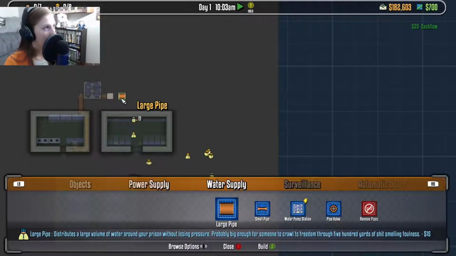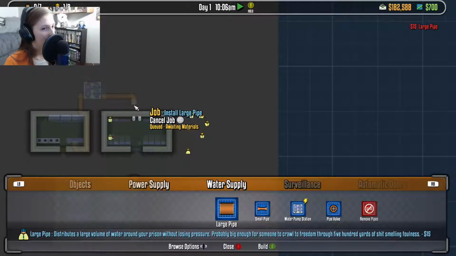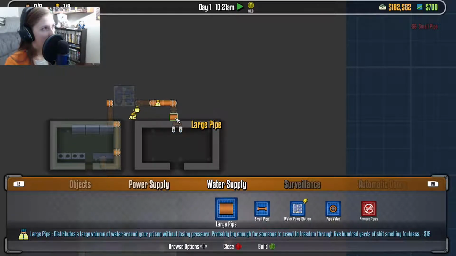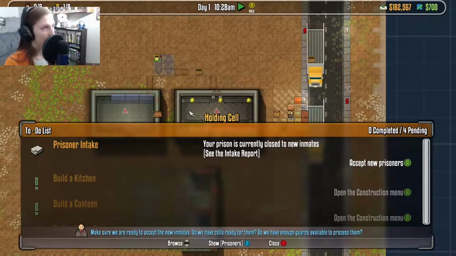But once we get closer to the toilets, I need to make it small so they can't escape. Because this says it's probably big enough for someone to crawl to freedom through 500 yards of foulness. And we don't want that. Okay, wait, what if I cancel that? I put a big pipe here, so once it gets closer, it's only small pipes, right there. So they shouldn't be able to get through, right? Because they'd have to go through the small pipes. That should be good, I hope.